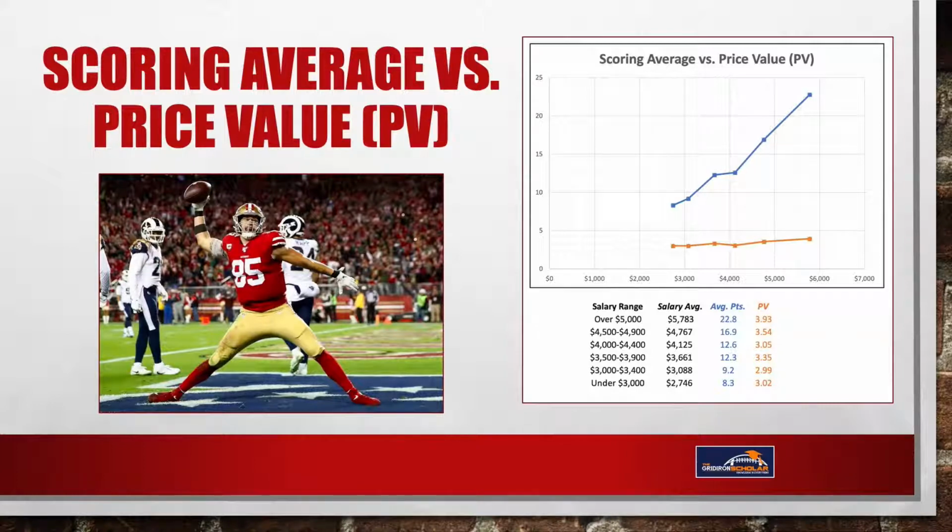What I did then is I broke down all 102 decisions. If you look at that chart right there, you will see 6 categories. I broke them up into categories of 500. So each category, you see 4,500 to 4,900. I averaged how many points those players totaled, and then I figured out the price value. What you notice on this graph is that when you pay up for the tight end, you do score more points in general. Look at that, Emil.